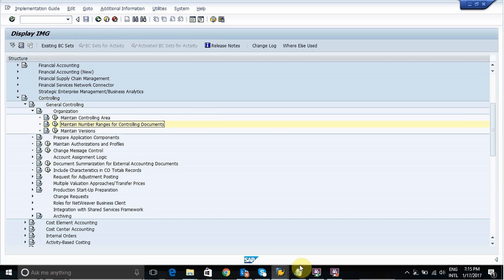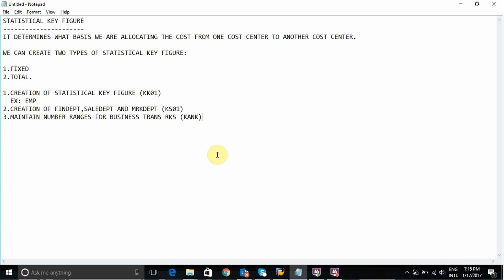Next step. What's our example? I am posting some salary in one department, in the finance department. That salary has to be divided to the sales department and marketing department. Say 5 lakhs I am posting in the finance department.